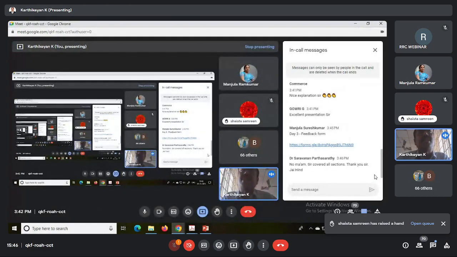Zotero is having very limited space. If you go for online, it will be having only 300 MB. Yes, sir. Maximum, Zotero you can use for offline versions only. But I am comfortable with using online versions. So there is no need for installation. There is no need to carry the files. Everything will be available in the cloud. I can use it. So I'm comfortable with online. And the user interface is also very simple and friendly. So I will go with Mendeley. I feel it is better to use Mendeley. Right, sir.